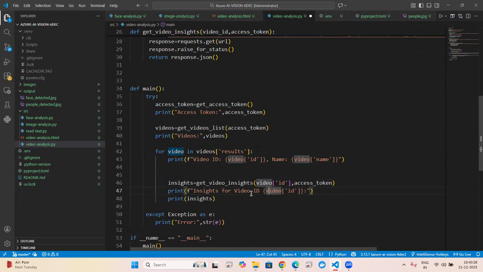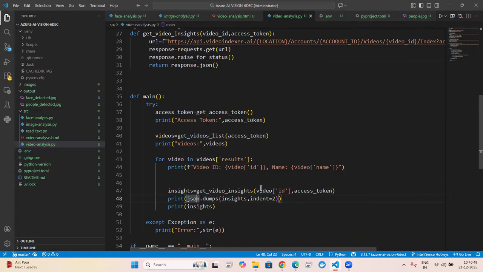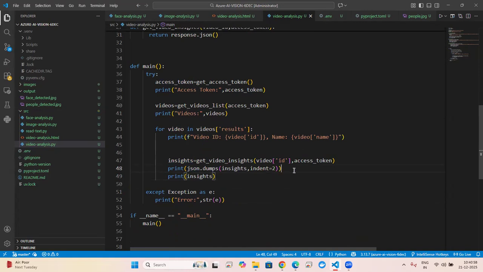And if you want JSON data like insights, use JSON dot dumps, insights, with indent. Then you can also print.